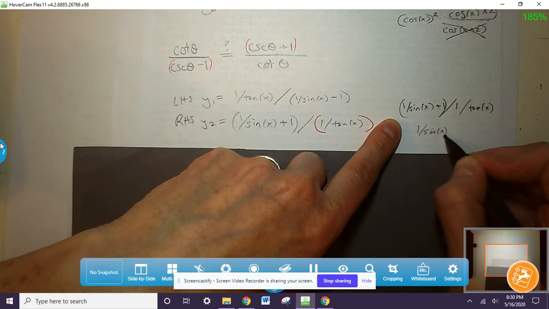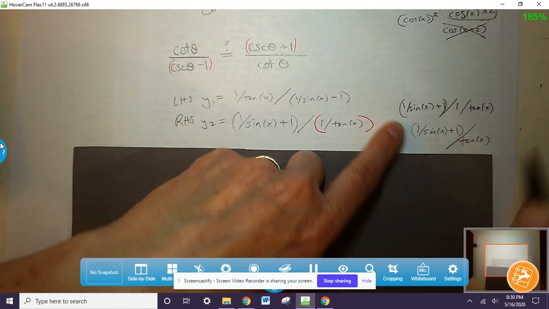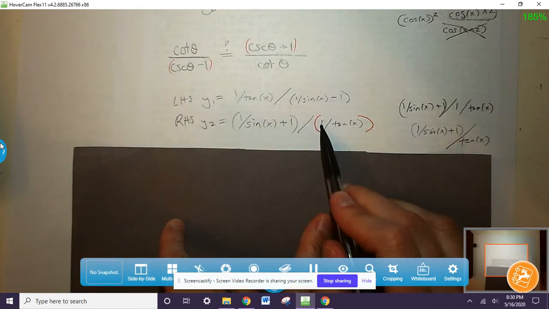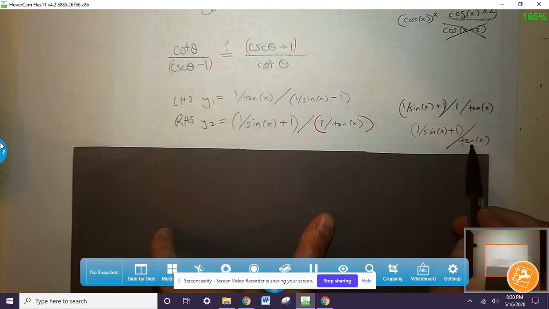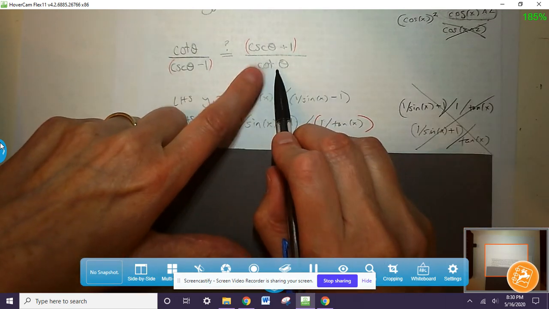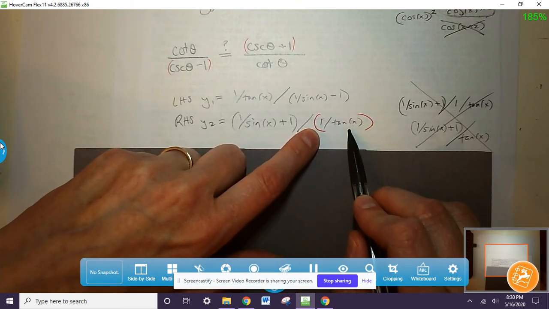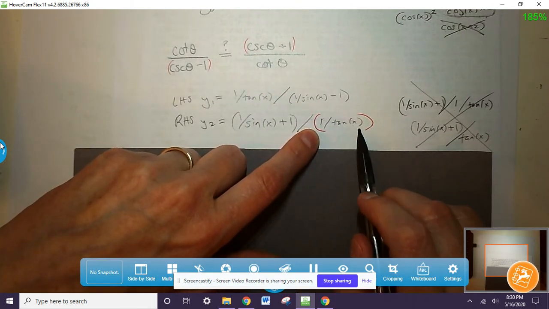Well, that means nothing happens. And then divide it by tangent. So now instead of your denominator being cotangent, your denominator is only tangent. So that's why the parentheses, even though this is 1 term, because we're writing it as a quotient, we have to put parentheses around it. I told you this could get tricky.